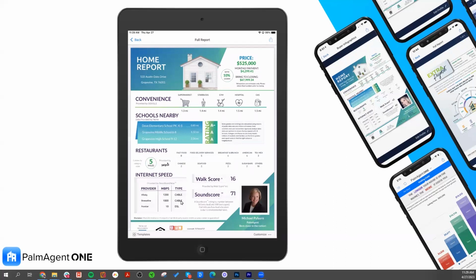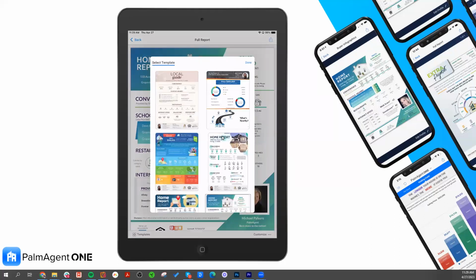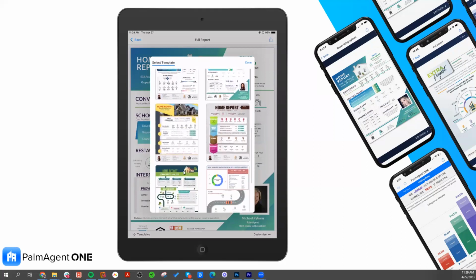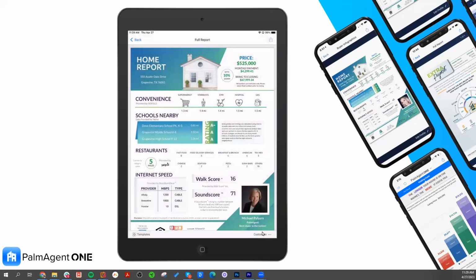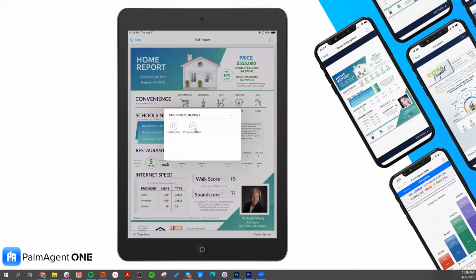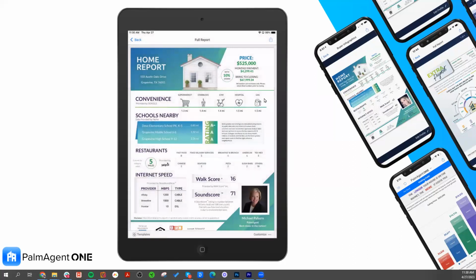You could have a stack of these sitting next to that sign-in sheet at your open house, and now you're showing those potential buyers why this listing's community and neighborhood is so awesome. And we do have a variety of different templates available to you with the templates button. Some of them have added information like school district information or nearby parks and recreation. So a lot of different options available to you here. And then, of course, the customize button in the bottom right lets you go into property details, and you can adjust this information. So maybe you want to replace that gas station with a golf course or the nearest movie theater. So you can really go in and adjust this information.